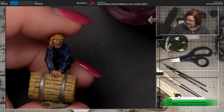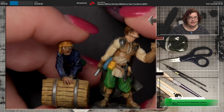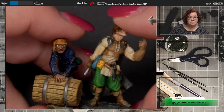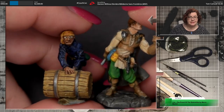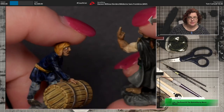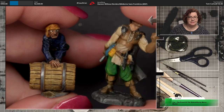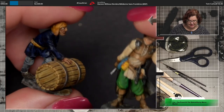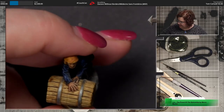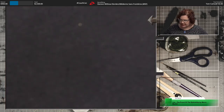So I wanted to just show you this. Now, this is something I painted recently, and this is a Reaper miniature plastic. The other ones I showed you were metal. And this is using really simple skills, and you can see that he is a better quality paint job using the simple skills than this one. But this one took 30 minutes to an hour, and this one takes an hour to an hour and a half to paint. And this is very simple skills to paint, and this is simple as well, just more steps to it. So those are some options. So that's where contrast paints, if you have to paint en masse, are great. And I think we'll probably come back to that when I talk about that.